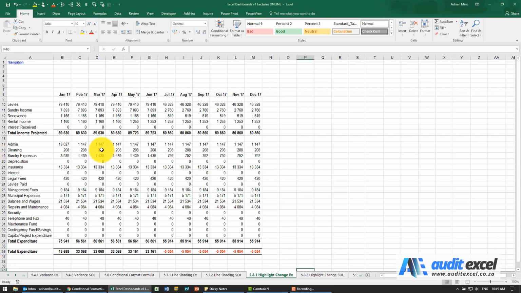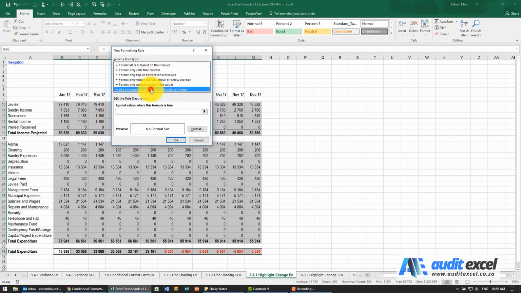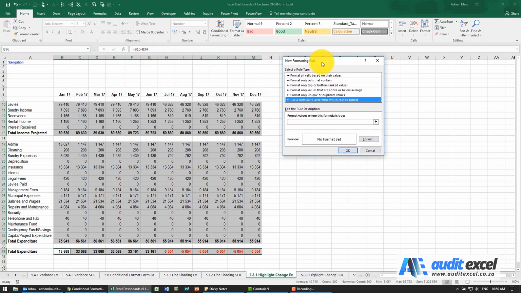So in this case, we need to set up a formula such that each cell will look at the previous cell. So this cell will compare itself to the previous cell. If it's different, it must give us a color. So let's just do this. I'm now going to just highlight it using my control button. So we've highlighted all of those. I'm going to say it's a new rule, formula based.